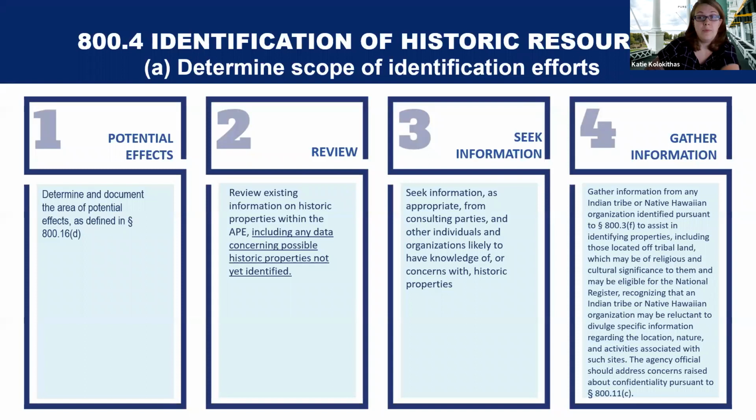That's one of our problems in the timing of things: our staff then has to figure out, from what little information got sent in, if there's anything there that's going to be impacted, which takes a significant amount of time and effort on our part, and that's not supposed to be our job. So the new process, we're hoping, helps speed things up a little bit by using federally qualified individuals who can actually do identification of historic properties and identify those new things that we may not know about.